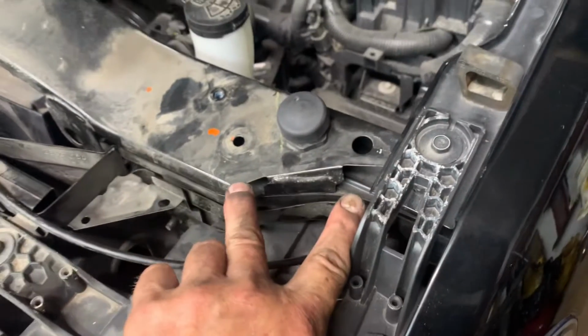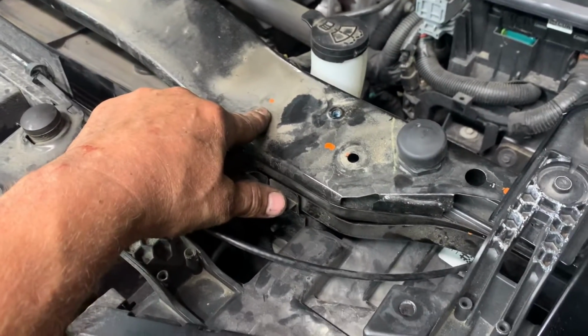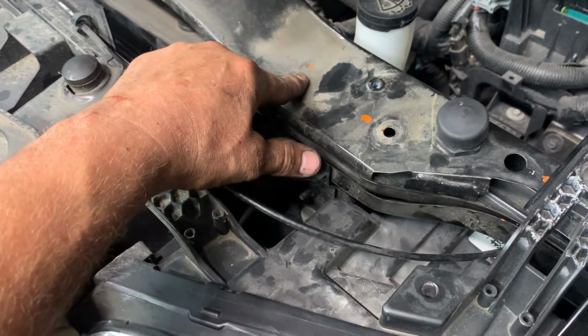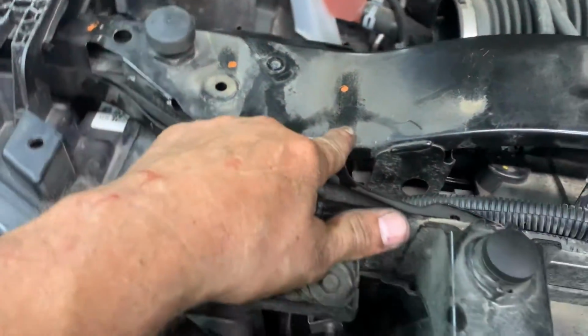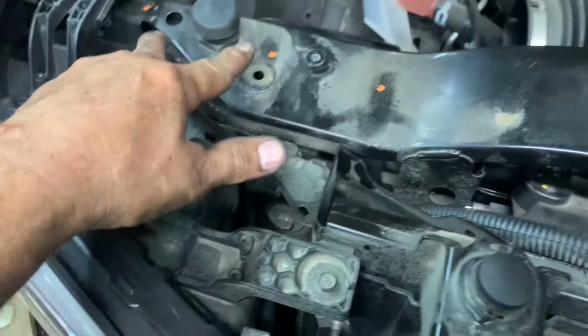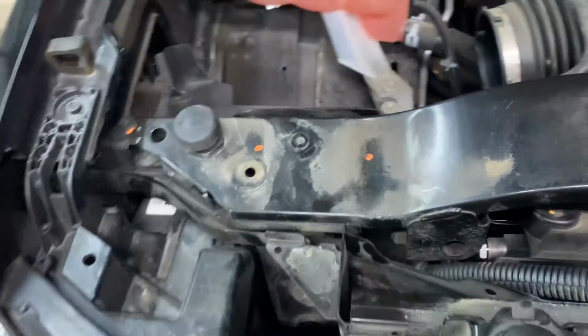Okay, get to these two with the 10mm ratchet wrench. Get to this one with the 10mm swivel and a 6-inch extension on your 1/4-inch air ratchet or electric ratchet. 6-inch extension, 10mm swivel with your 1/4-inch air ratchet, and these two are your 10mm ratchet wrenches.